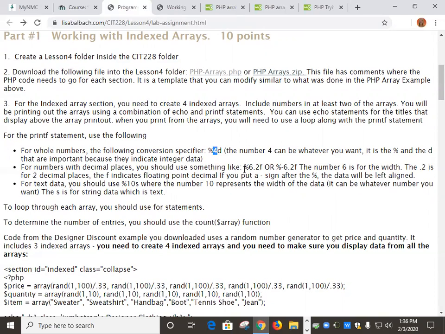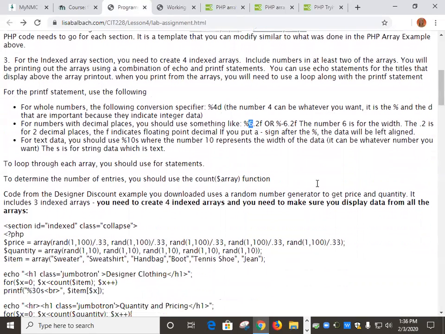For numbers with decimal places, those start with a % and they end with an F for floating point decimal. And then in between, the first number is the width, and then you have a dot, and then it's the number of decimal places. And that will eliminate having numbers like 0.33333. If you say 2 decimals, you only see 2 of them.